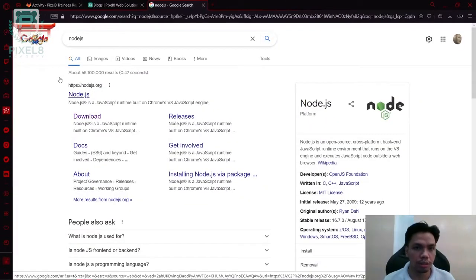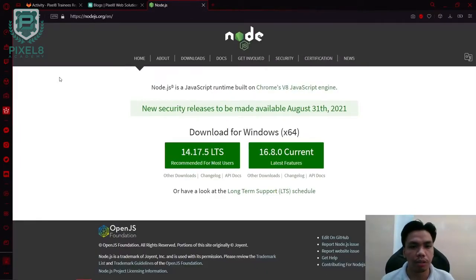Let us begin. You might be wondering what Node.js is. Basically, Node.js is a runtime library built using JavaScript. So imagine JavaScript being run on the CLI. By CLI, what I mean is the terminal. Before, we had the notion that JavaScript is only run on the web, right? Nowadays, the case is not like that anymore. You can run JavaScript on a terminal or on a web server using Node.js.